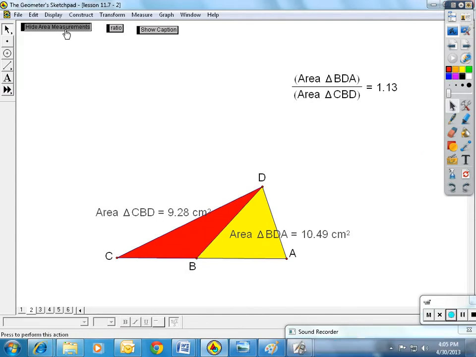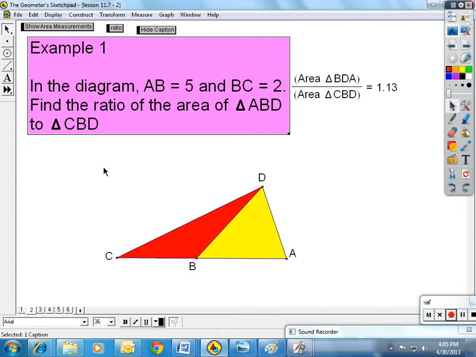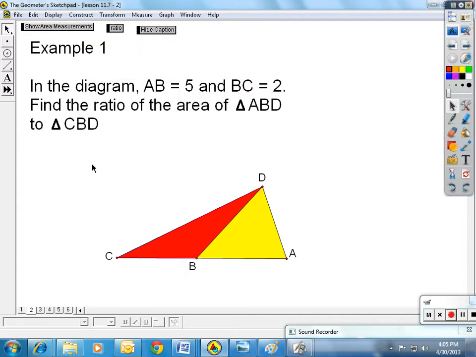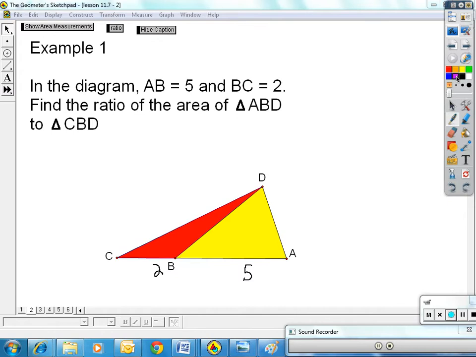All right, now let's take a look at this problem here. In the diagram, AB is going to be 5. So we're going to make AB 5 and BC 2. Doesn't look like it's 2. I'll adjust that. Find the ratio of the areas. So looks like that might be more like what it is. Find the ratio of the areas. Now it would appear that we don't have enough information. I mean, after all, how do I find the areas of these things? But what's clever about this sketch? The clever thing about this sketch is this height is the same for both triangles.